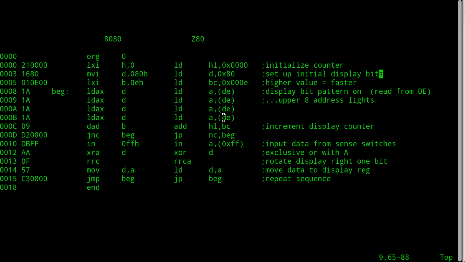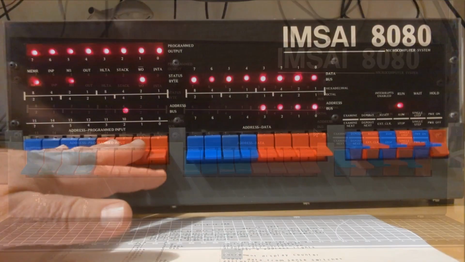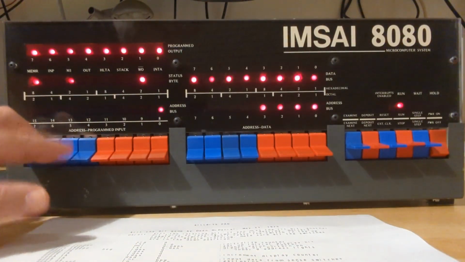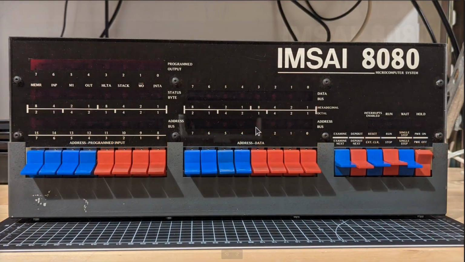So even if there was garbage and there was actual memory there, what it would do is read it, and the data would appear on the data bus LEDs up here, okay? And the executing code would be causing these LEDs to flicker madly down here. So we see when the game is actually played, a lot of these LEDs over here seem to be on or flickering all the time anyway, while these are all black, unless you see the value in the D register scrolling by over here.